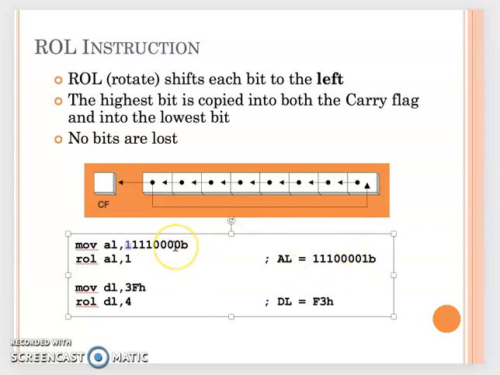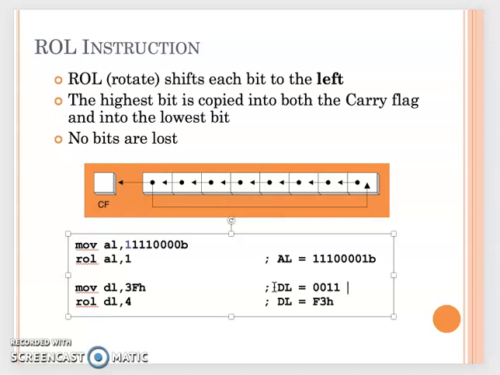I can directly give you a binary number, or I can give you a hex value. Supposing the hex value is 1F, then DL equals, because 3 is 2 and 1, so it's 1, 1.